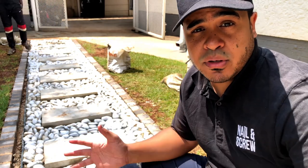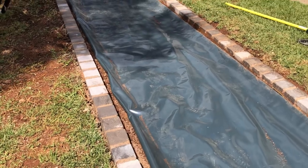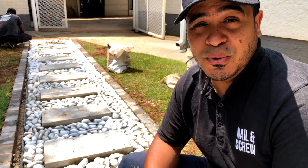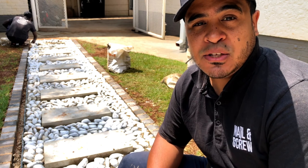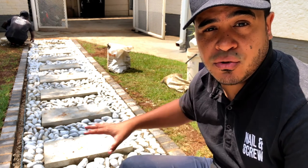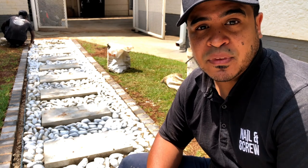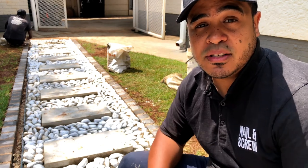Once we had our borders in place, we could go ahead and tarp off the area with a vapor barrier, or a weed barrier, should I say. And that just prevents any grass from regrowing, because the last thing you want is to be maintaining grass through these pebble stones. So once that barrier was down, we could then cement in each of the patio pavers, as you see over here, and we allowed that to cure overnight so that we could walk across it and not disturb them. But lo and behold, the heavens opened up yesterday and came down in torrents the entire day.